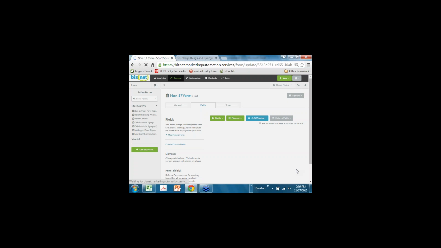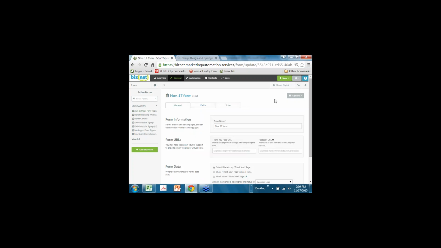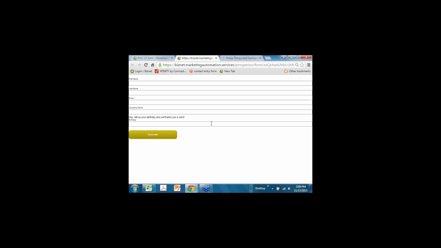Once we've created the form, we can preview it if we want. Again, this is the base, pretty plain Jane, not styled at all, it's kind of ugly. That's where style sheets would come in and let you say, hey, I only want my fields half width, or I want more spacing.